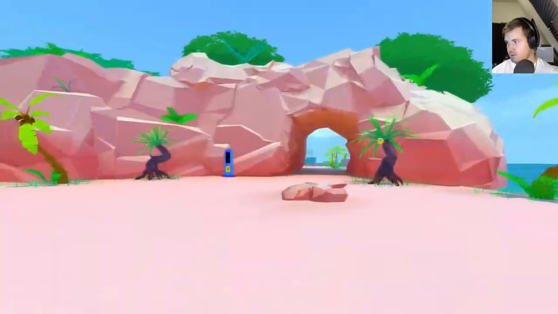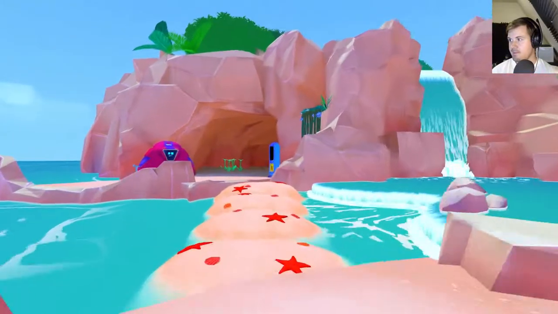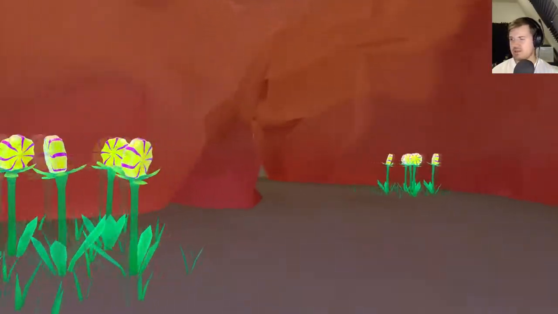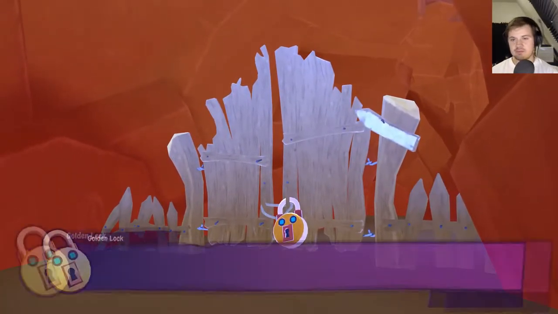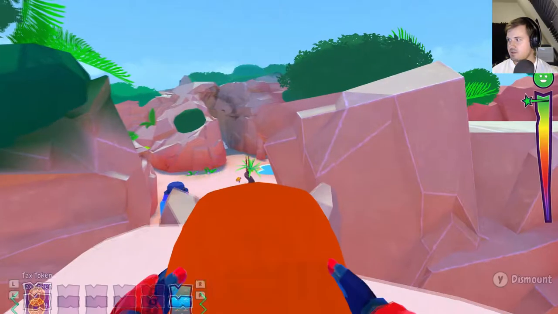Hello, key. What does that do? Oh, I didn't even realize there was a key back here. Actually, that's so early, I forgot about it. You found the golden key. Come see what lies beyond my door.